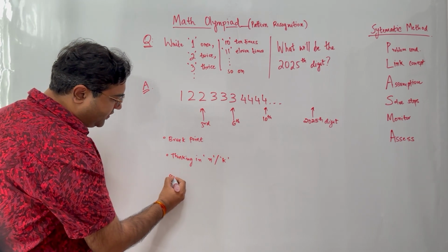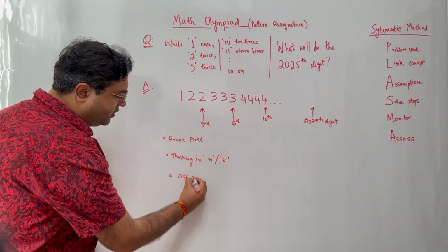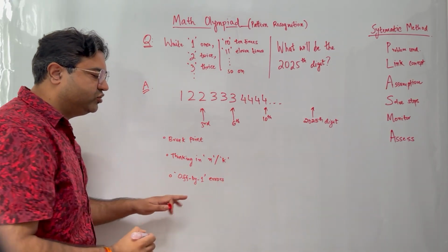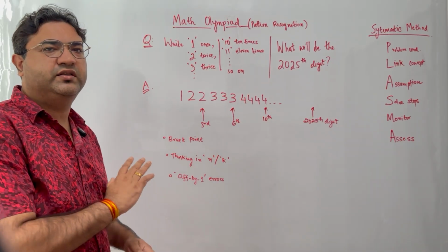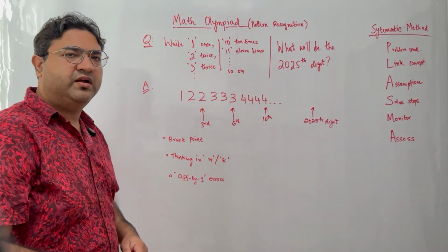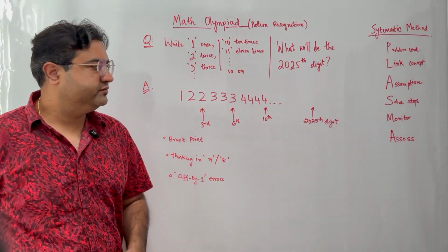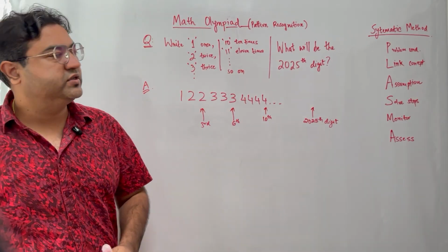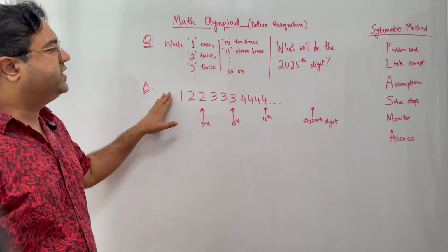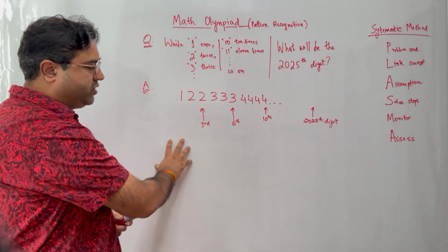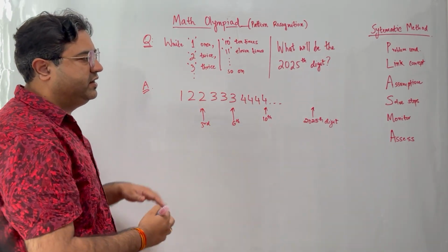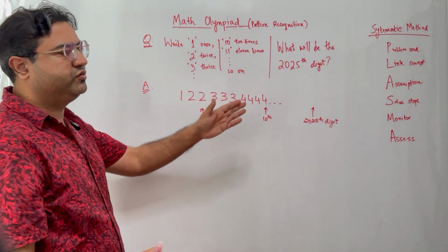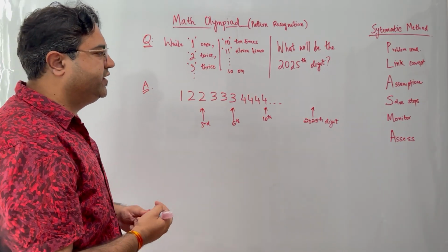But then a lot of times there is this issue of off by 1 errors. So this also comes up, and we try to avoid these off by 1 errors. So let's get into it. Now we have linked the concepts. Assumptions wise, as I said, we have to look at the breakpoints and make sure that there are no off by 1 errors. Now the next step is solving it step by step.